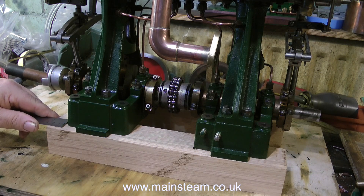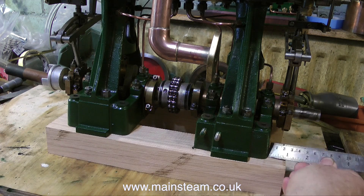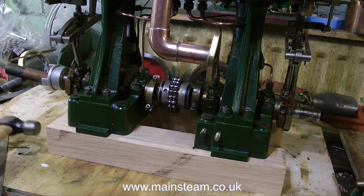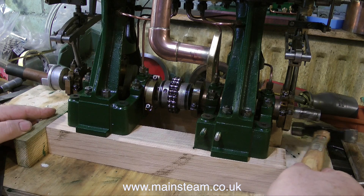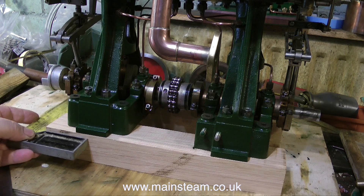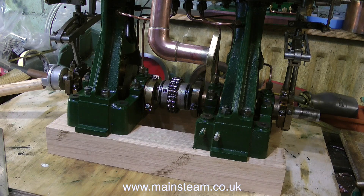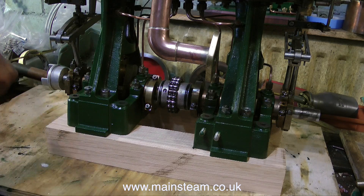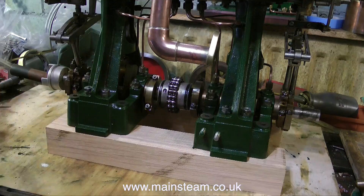The first thing to look at are the engine bearers. I wondered how to put this together — it was on a rough box to start with, but I thought, no, I'll put it on a pair of solid oak engine bearers. That was a quick shot of me diving into the film to have another sniff at this solid oak. It's beautiful stuff, it's extremely hard. I wouldn't like to hit anybody with it — not that I go about hitting people with pieces of wood, but if I was going to hit someone with a piece of wood, this would be my first choice.